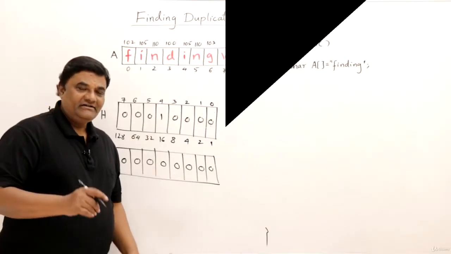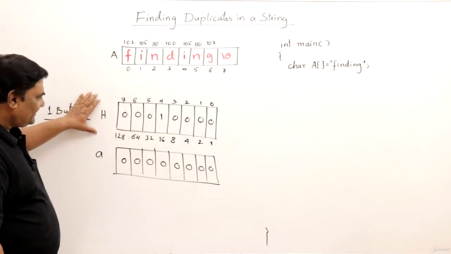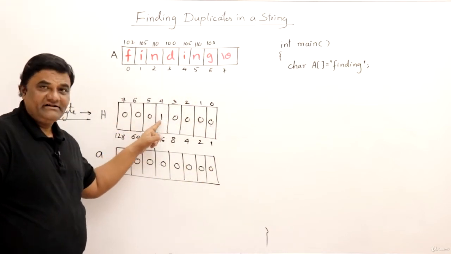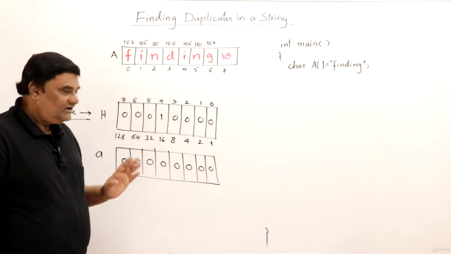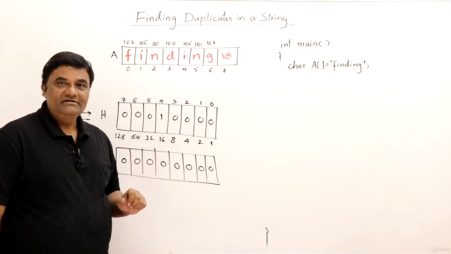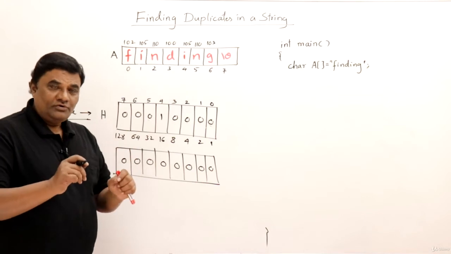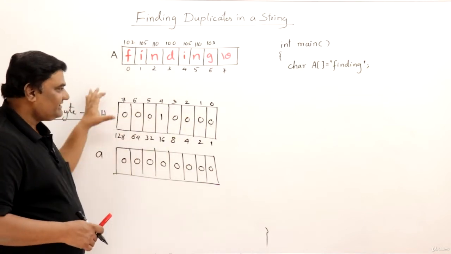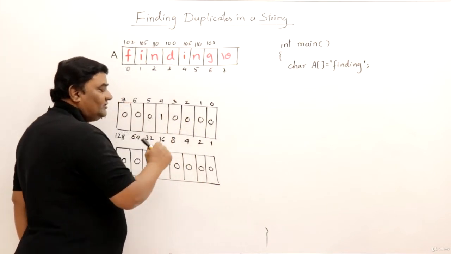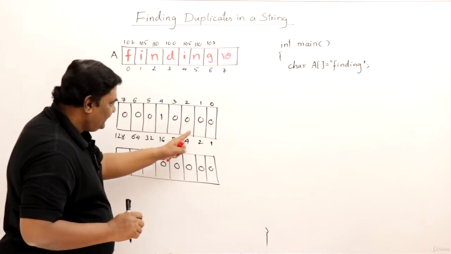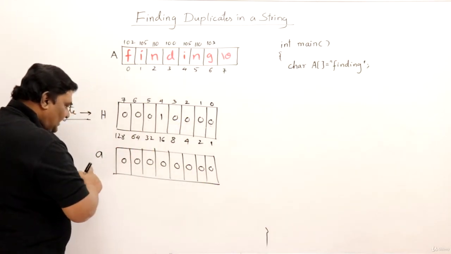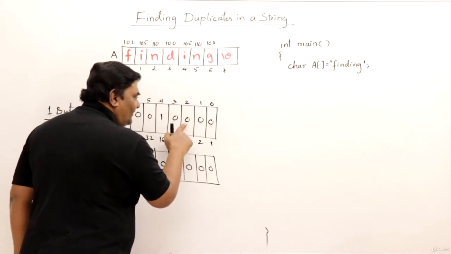Now let us understand masking. See, for explaining masking, I have a variable h of 1 byte size and the value in that one is 16. So 1 is present here, so it is 16. All are zeros. Then I have another variable a in which everything is zeros, right? Now I want to know whether inside h, this bit is on or not. 1, 2, 3. This bit, is it on or not? I just want to know that. So that means third bit, third least significant bit. So from here, 3 places. So I will find out whether this is on or not. Right now it is off, right?